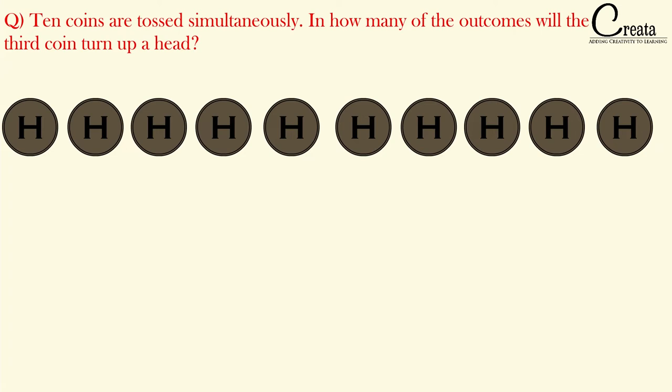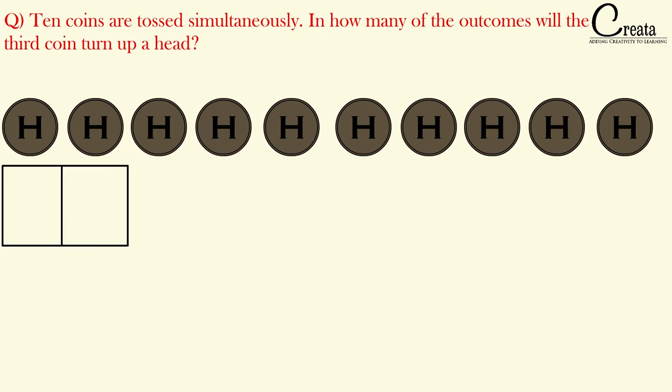My advice to all of you while dealing with questions on permutation, combination and probability: just look for the logic and the wording given in the question. Do not jump to the formula. Okay, the logic in the question is very important in the questions of permutation, combination and probability. So here we have identified the logic, that is, 10 coins are given and we have to toss all these 10 coins. The third coin should be head and the other 9 coins can be head or tail. So let's see in how many ways we can do so.